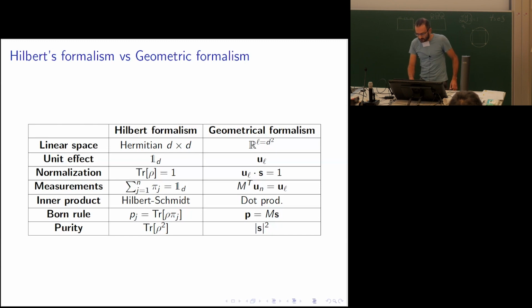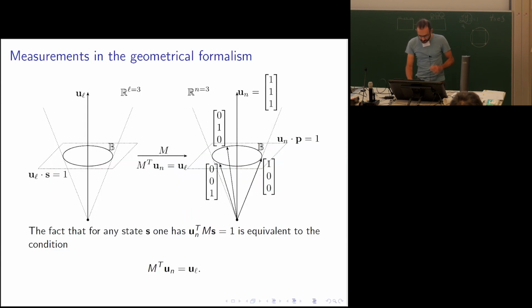Plus, of course, we get for free some generality, because what I'm going to say holds in any GPTs, not just quantum theory. Okay, so this is the setup. To the left, in many of my drawings, I will use these geometrical drawings a lot, we have the space of states. So the vertical vector is the unit effect, the identity in quantum theory.